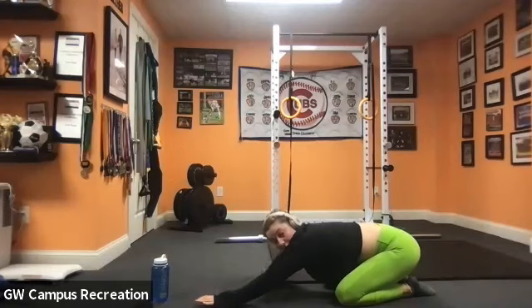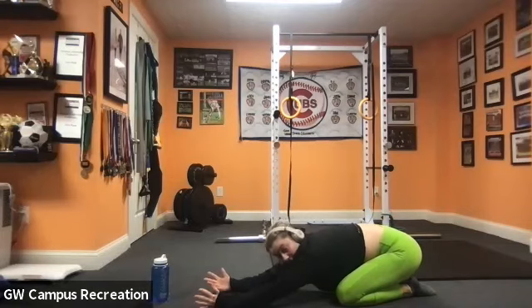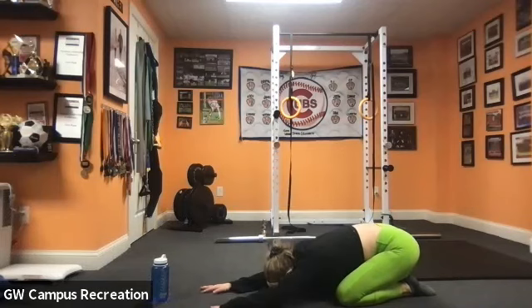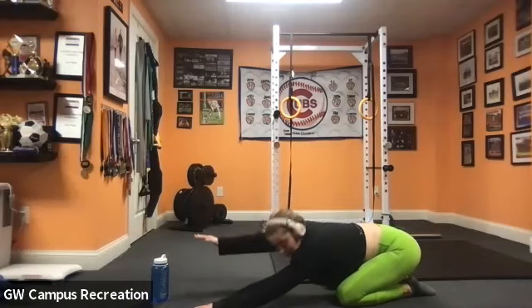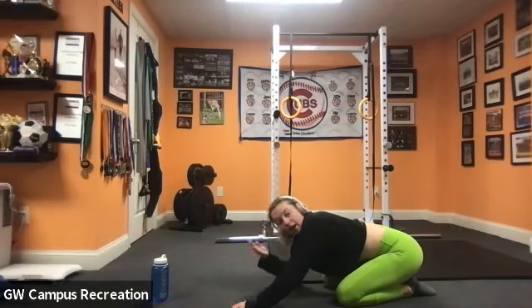In child's pose, bring that chest closer to the floor and reach nice and long with the hands. Now here's a little challenge: we're going to try and keep that chest down on the ground in child's pose but lift one arm at a time, keeping that arm straight. Start with your left arm and just lift it up — keep that head on the ground, hold for three, two, one. Drop the hand and now lift the right arm. It won't come up much, but just the act of trying to lift that arm is going to fire those muscles — eventually you'll be able to do it.